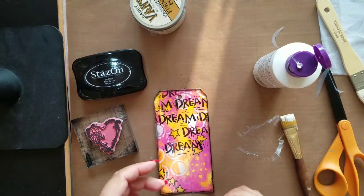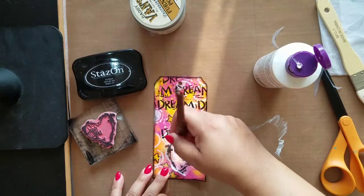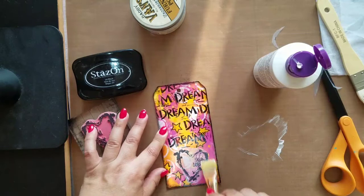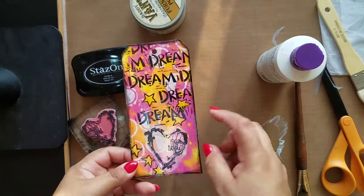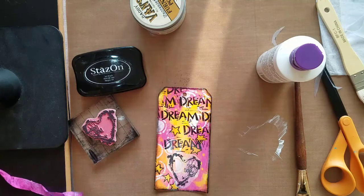Get that on there, then pick it up and put it right down. Brush out from the middle to get rid of any wrinkles. I got it a little crooked, but that's fine. As that begins to dry — even now you can see the stenciled image underneath and the different colors — but as it begins to dry, it'll become even more translucent.